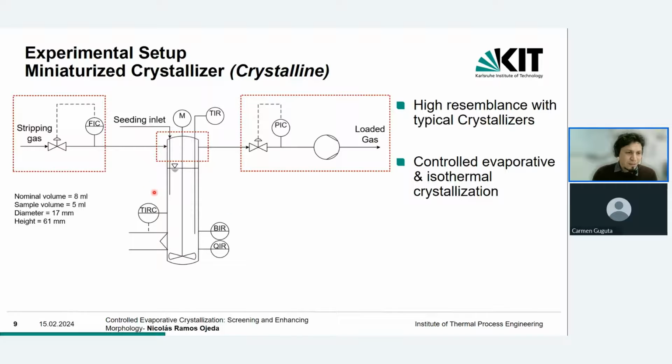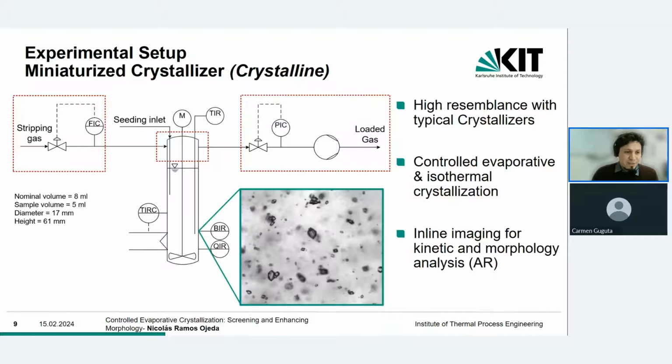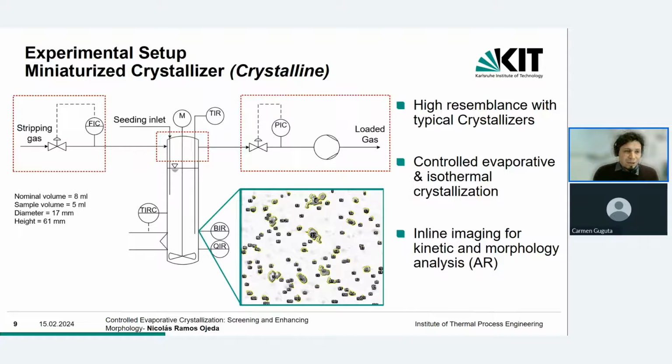And of course, you have all the typical measuring techniques built in by Crystalline: temperature control, stirring control, image analysis, and transmissivity measurement. Another scenario that we could explore is to do without the stripping gas and just boil the solution. But this concept with the stripping gas is much better, because otherwise, if we boil the solution, the size of the bubbles will be so large that they could abandon the system and you will not have any reliable measurements.